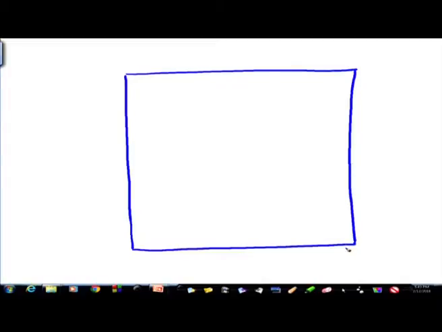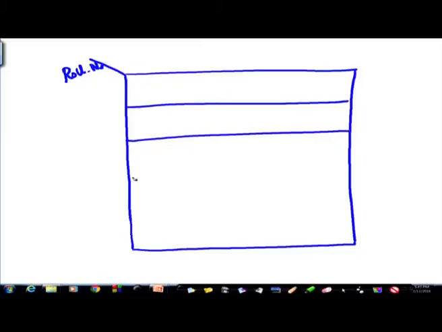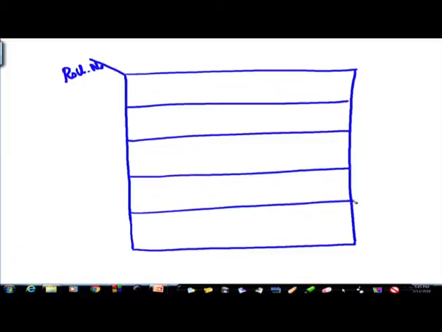One convenient way of representing them would be to have a 2-dimensional matrix, a 2-dimensional array, where on this side I will have the roll number of the students, which is an integer, and I have got 5 students. So, 1, 2, 3, 4 and 5 students, and the marks as the columns, right.